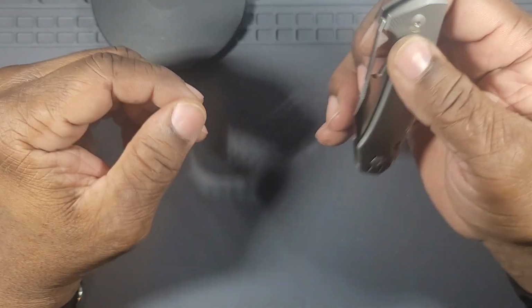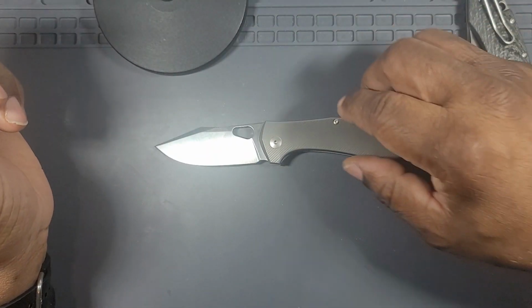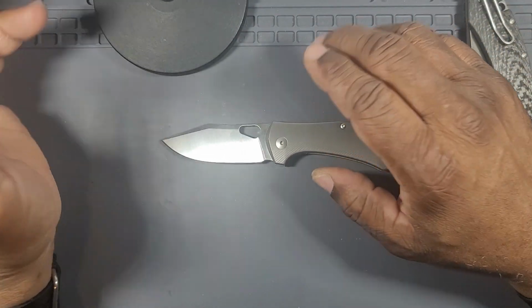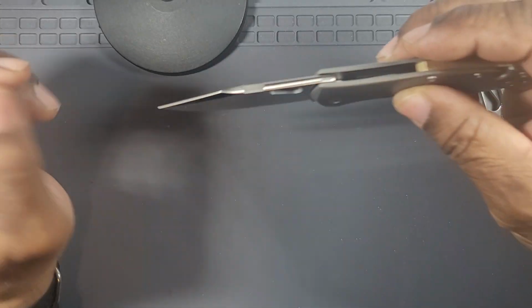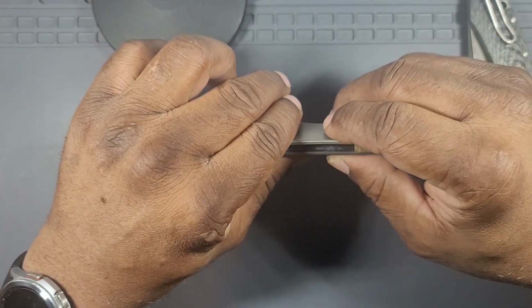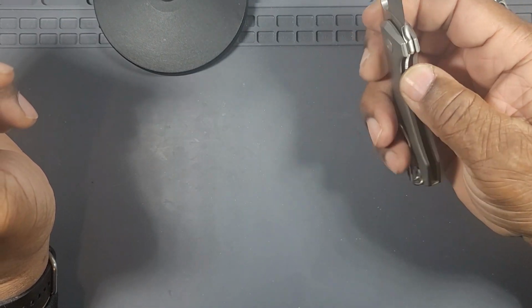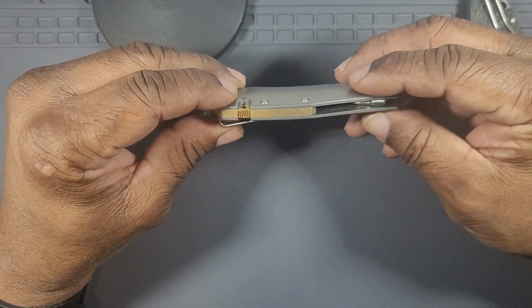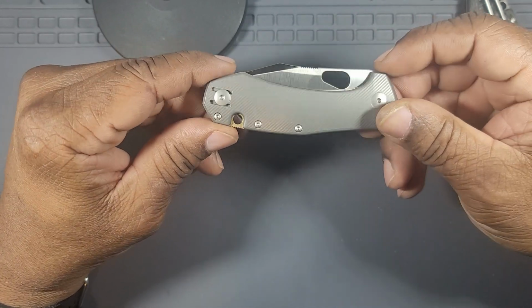So, all right, it's a 2.9-inch blade. The overall length is 6.8 inches. The micarta version, which I do not have, from what I understand just looking at the specs, weighs 3.3 ounces. This is the titanium version with the brass backspacer, and it weighs 4.2 ounces. So it's almost an ounce heavier than the micarta. That's what you get. You got titanium with a brass backspacer, so you're going to add some weight. But it does have a premium feel.